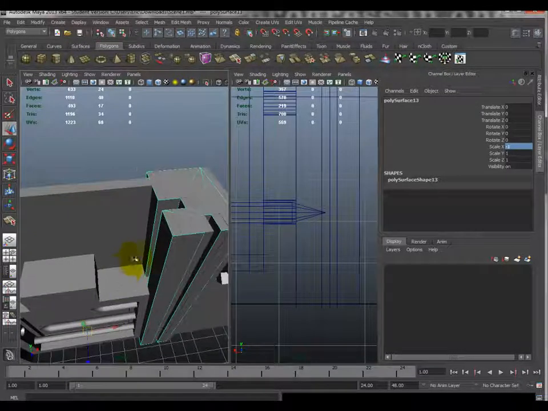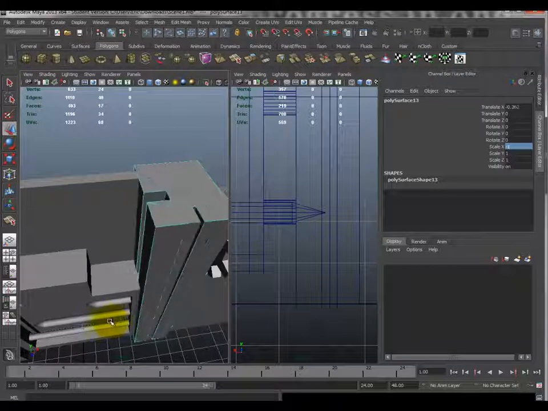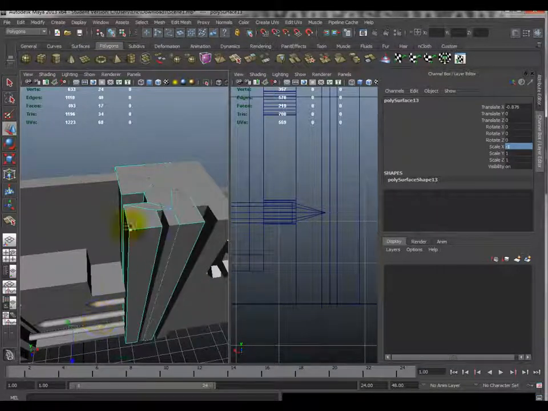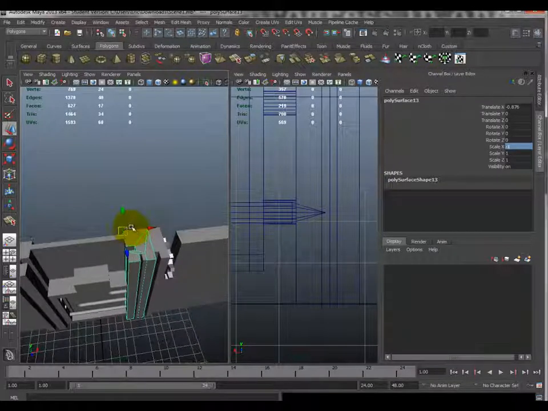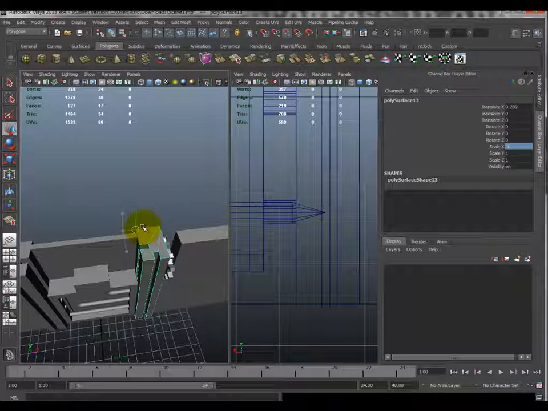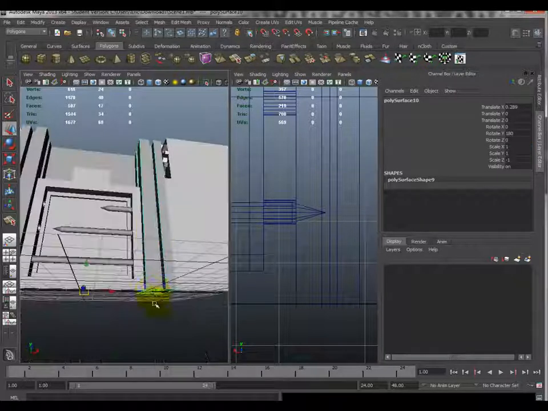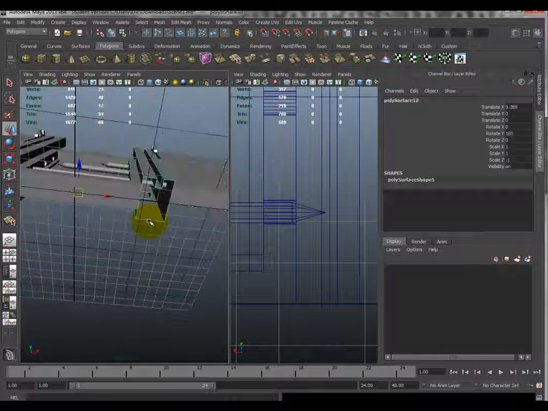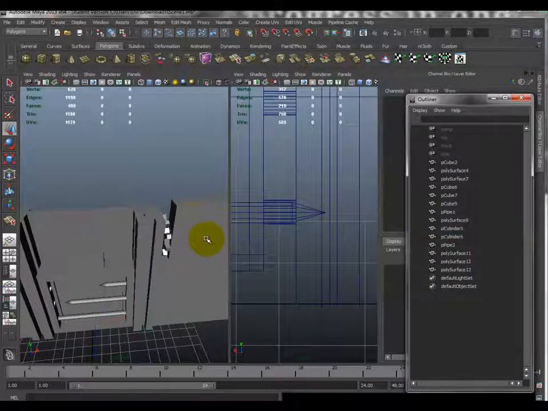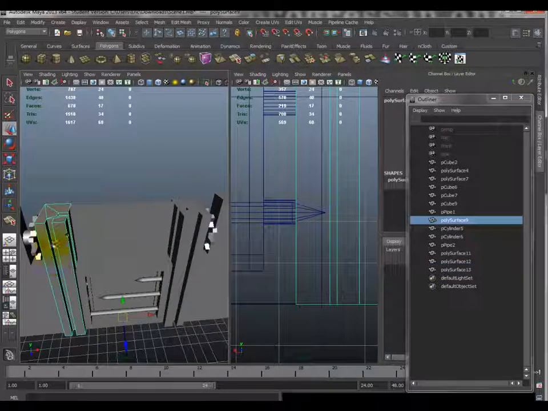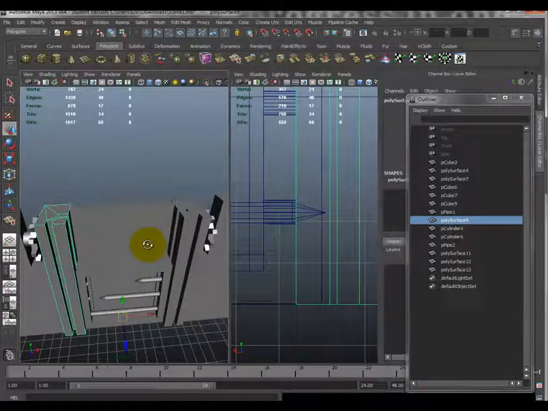But it didn't seem to be too symmetric because he wasn't perfectly in place. But at least we flipped the whole Geo, which we had to do anyway, to get him to be the other one. But I could use the insert key to move the pivot, the snap key to snap him to the corner up here, and just snap it to the corner of this guy. And then I could find my older version either through the outliner or clicking on it and delete them. So that's one way to clean up one and then flip them over, and you might have to then snap it into place a little bit more.